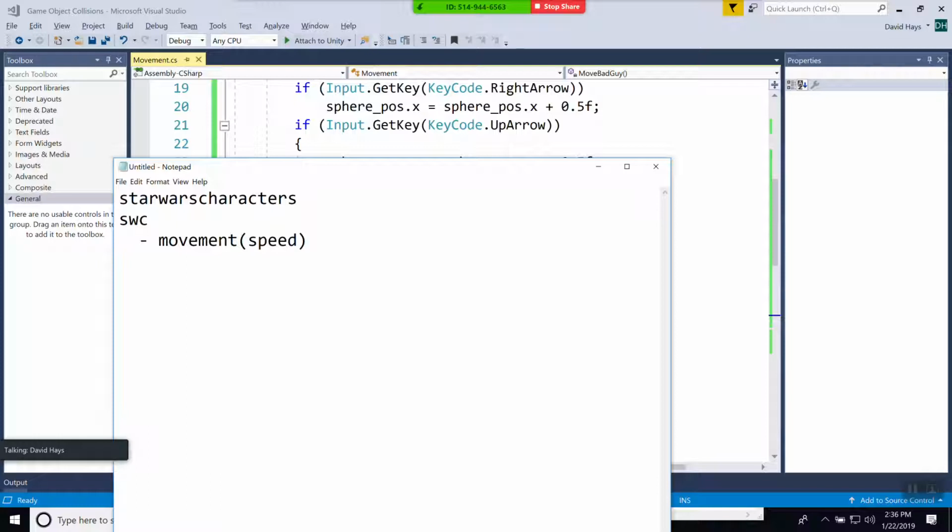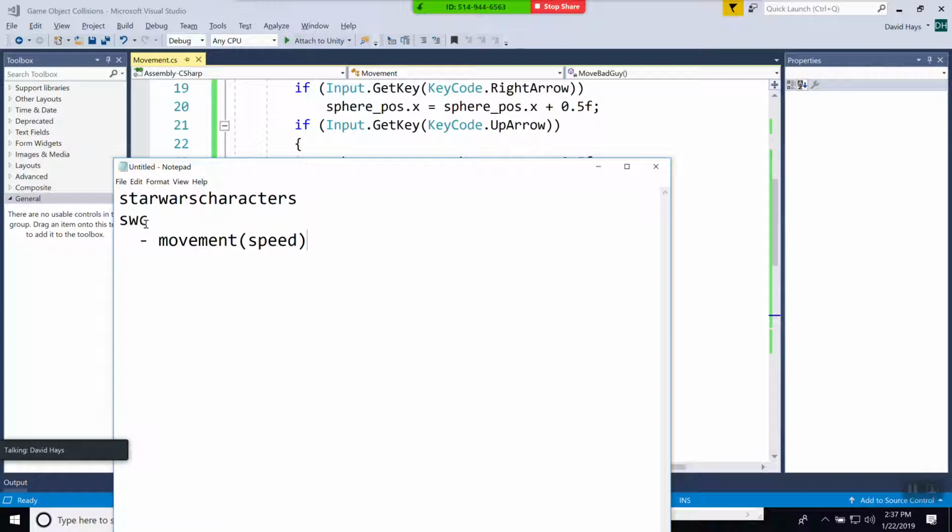So that R2-D2 is going to go slower than a Jawa. A Jawa is going to go slower than, who's a fast character in Star Wars? Boba Fett? I don't know. But that's how you'll program it.